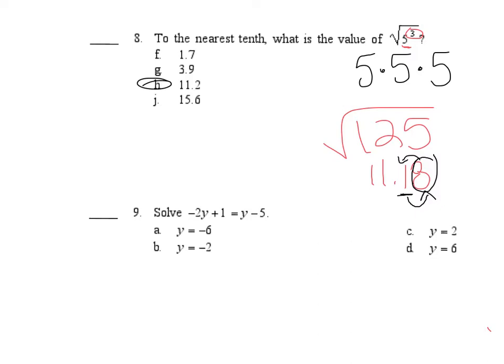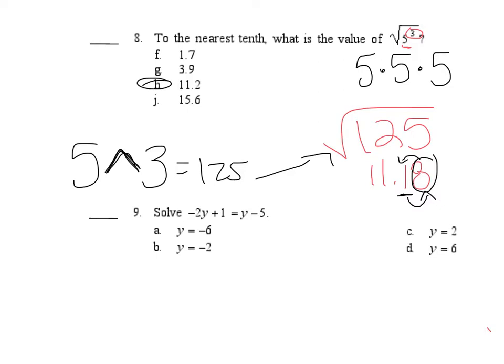so since it's 5 or more, we raise this up to be a 2, so it would be 11.2. Some of you would like to know how to do this in the calculator, so you could actually do 5, and then there's the caret button, which is right above the division button. 5 caret 3, and then push enter, and that would be how you could get 125. And then you would need to actually do the square root of 125.